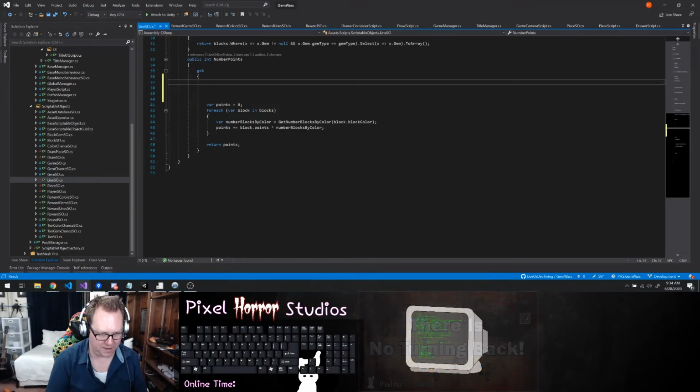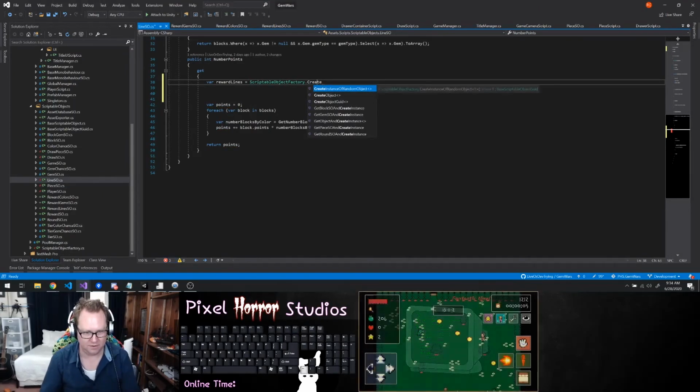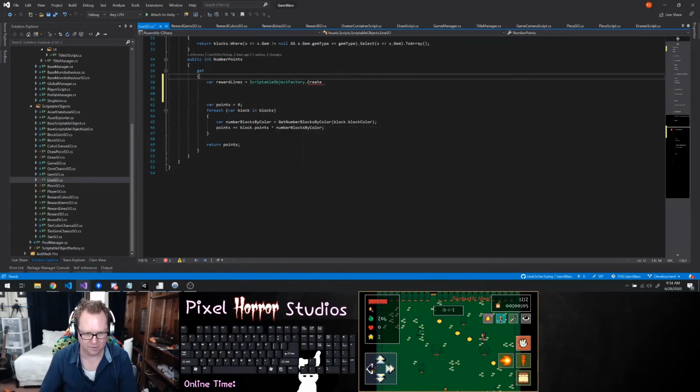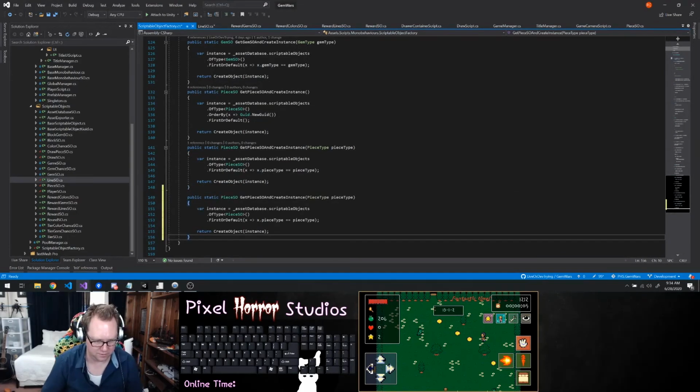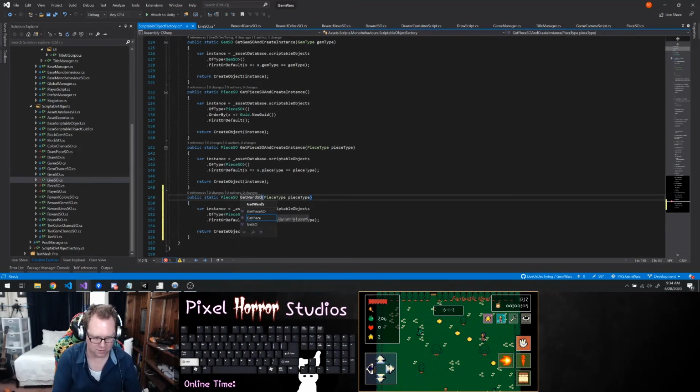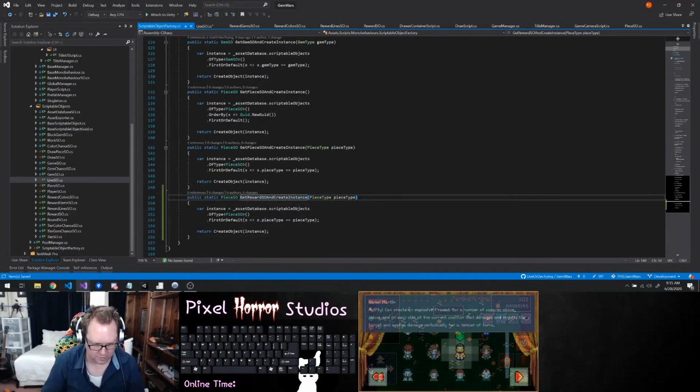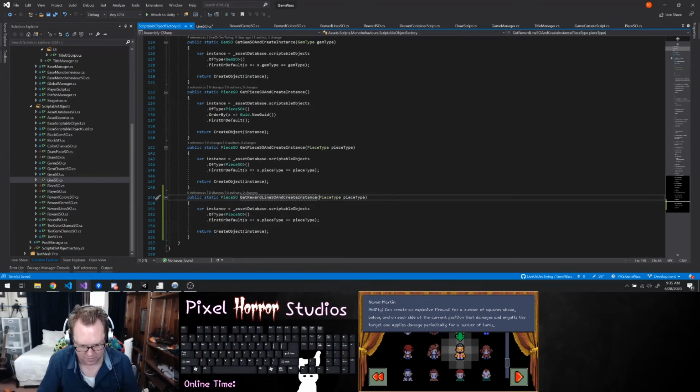We first want to get my lines here. So I want to say var reward lines equals a scriptable object factory, and we want to create a get reward line, and I want to pass in here an int line quantity.